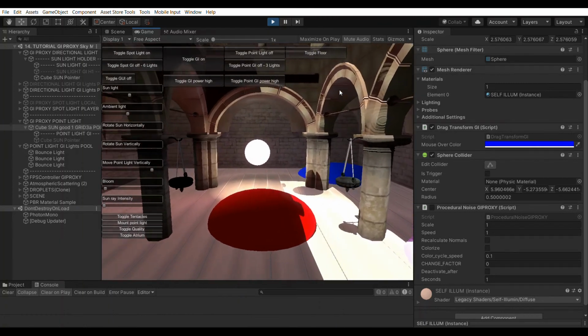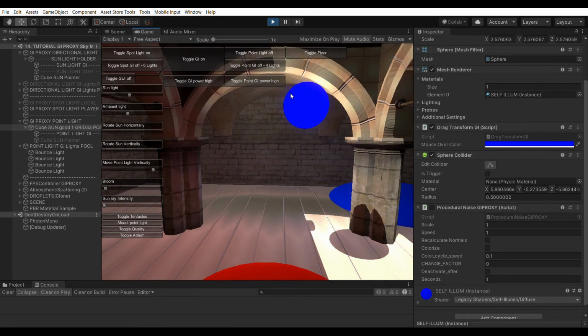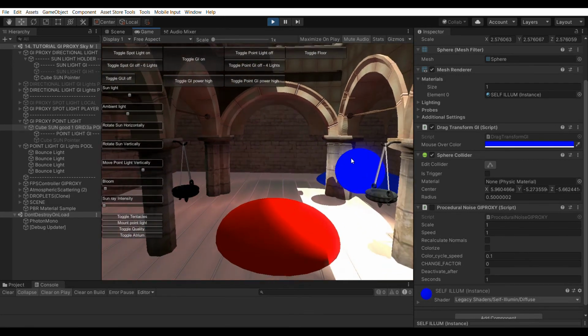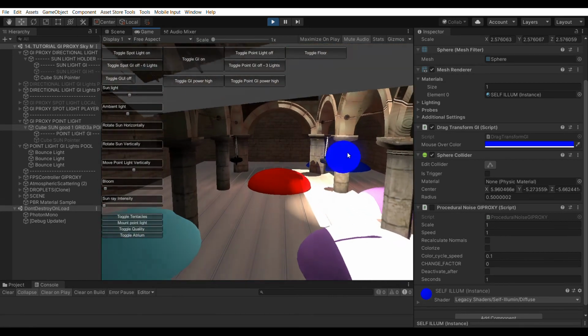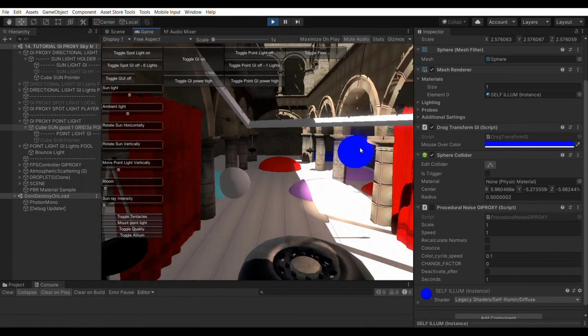And so we can see now how the light affects the environment. I see I have also created a way to move it in game time. That's good. So we can move the light around, create bounce lights.